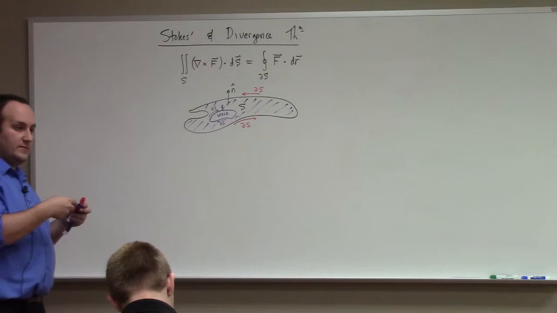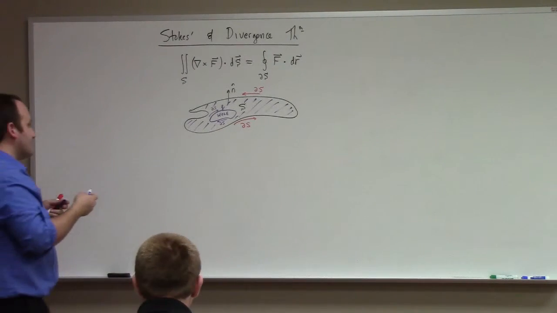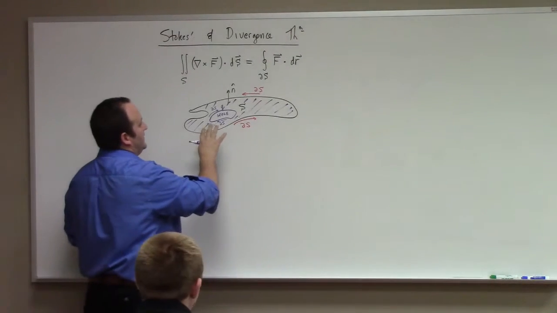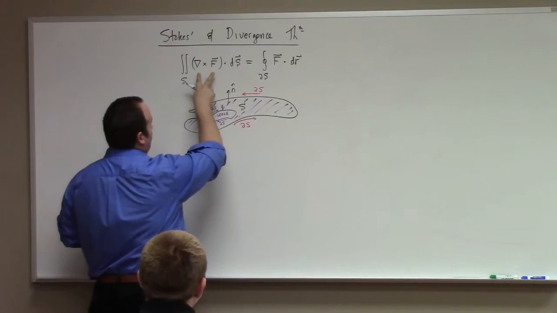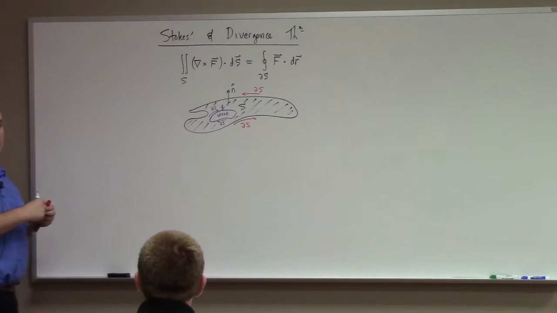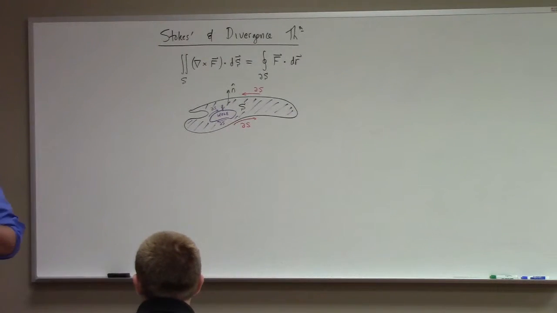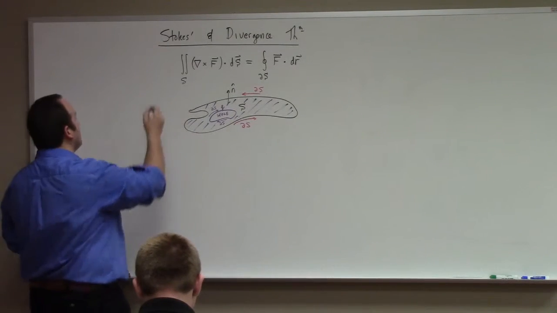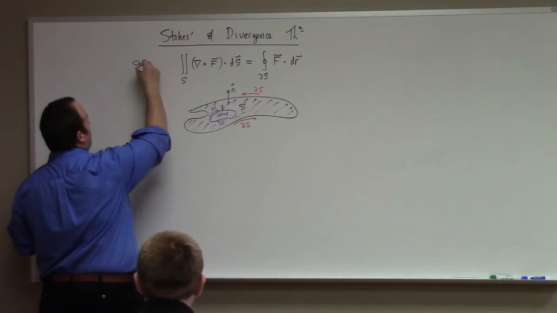Of course, if the curl of F is 0 between the inner and the outer edge, then you would get that the line integral along the inner edge is equal to the line integral around the outer edge. You get a curved version of the deformation theorem as well here. This is Stokes' theorem, with or without holes.